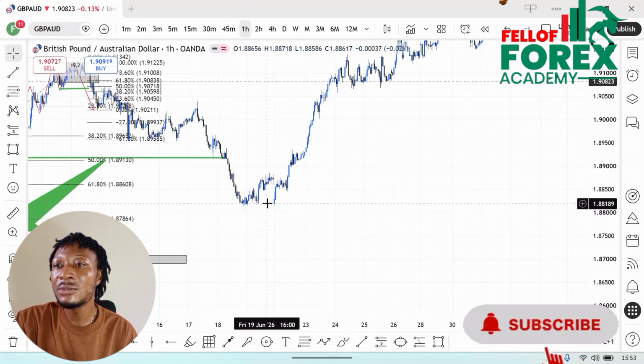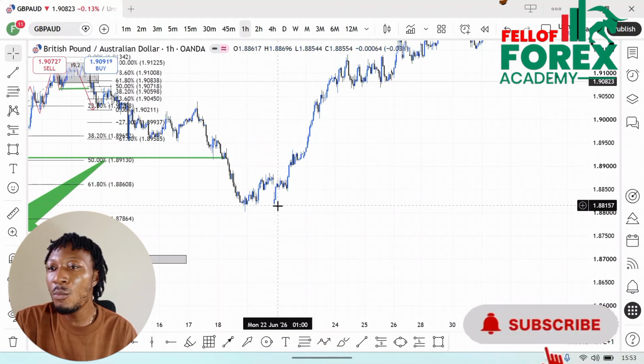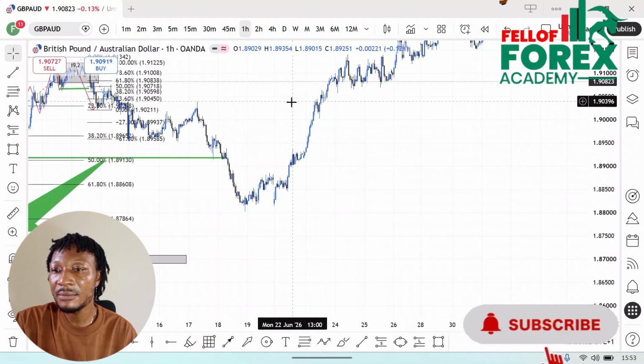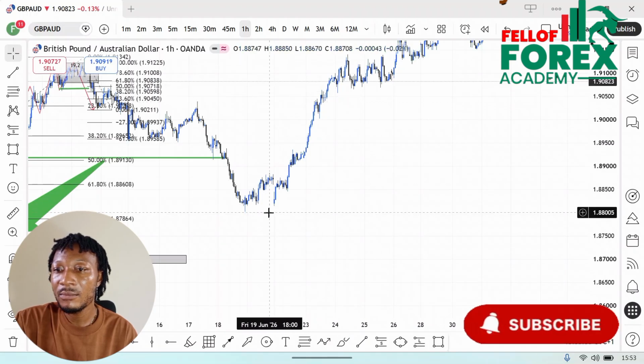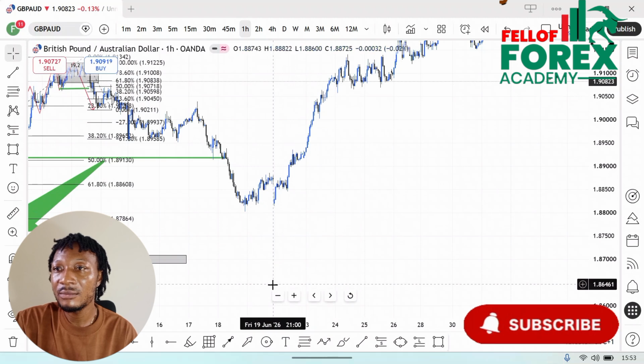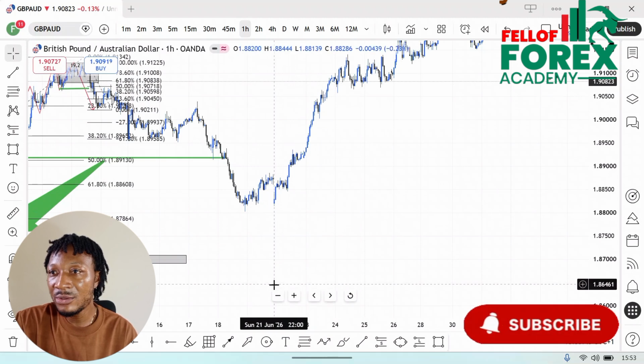And this happened on the weekend. So price gapped down and gave us the entry. And what happened? We continued the trend direction. That's how simple it is. Okay. So how do I know it's a weekend? This is the price. It's on Friday, Friday 19th. And on Monday, price gapped down into our entry. And that's how simple it is.